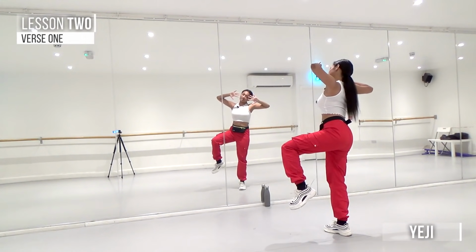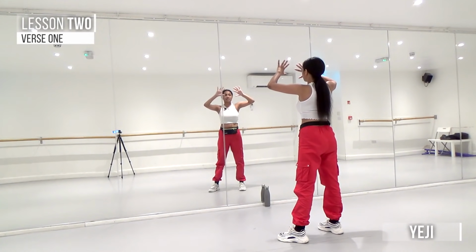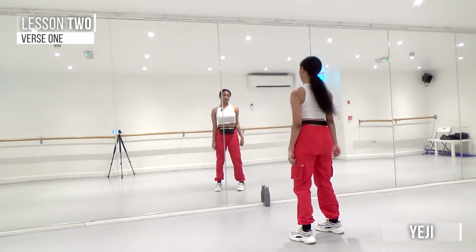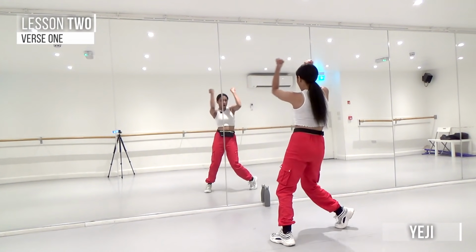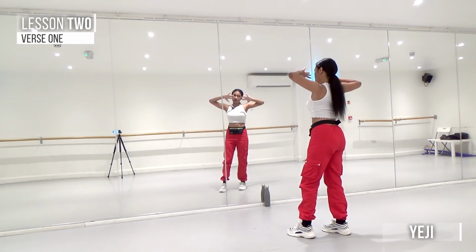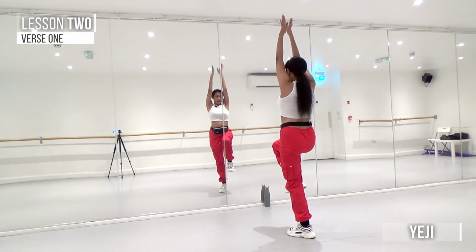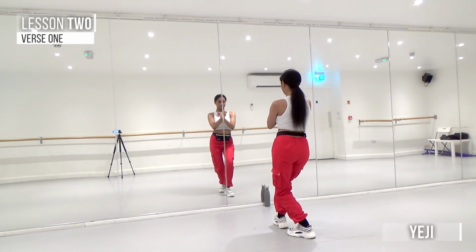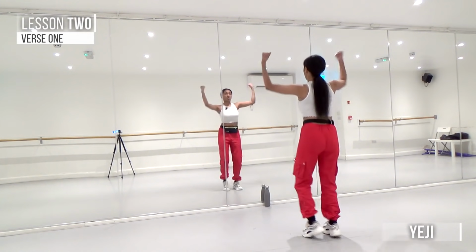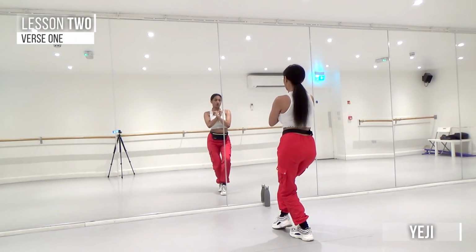1 and then 2 like this. So you're gonna basically lift your left knee up and put your hands across your eyes like that. Like that. Okay, so again, this goes 1, 2. Okay, now put this left foot down, bring your hands up to the ceiling and push your right knee up. And now bring them down, push your right leg down, and cross them into fists like that. So this goes 1, 2, 3, 4, okay?